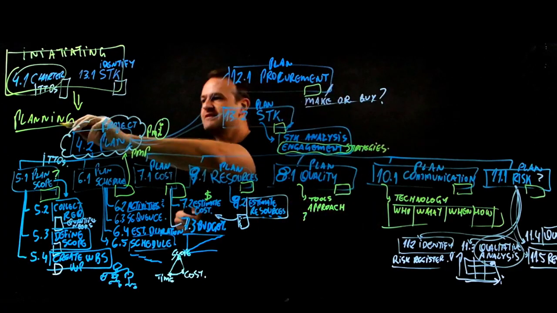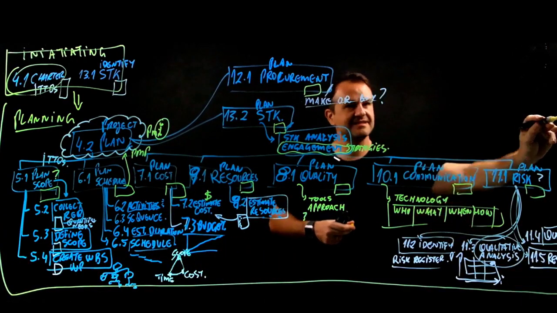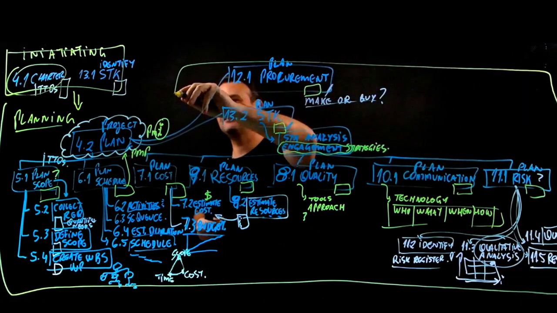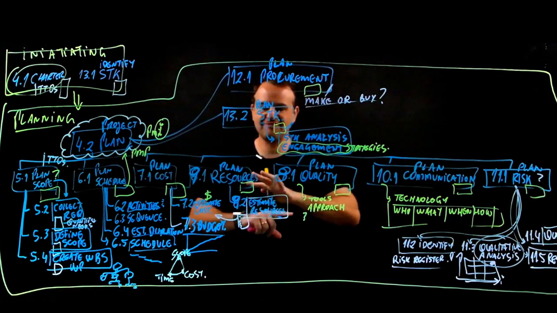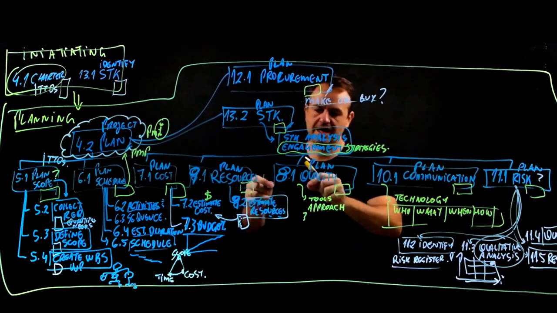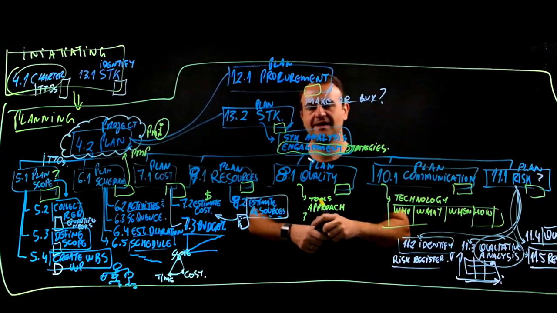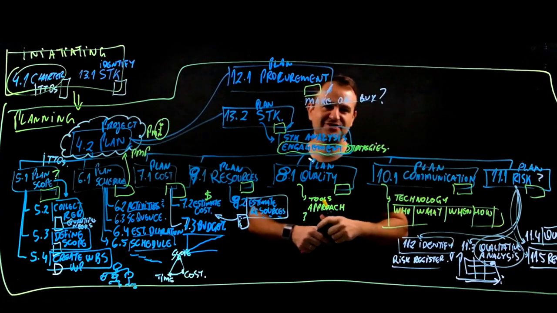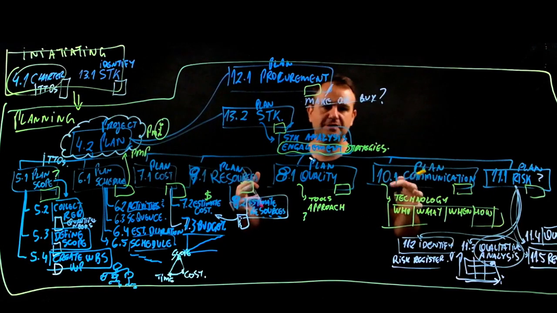All right, so this is the planning. We already know the initiation. This is the planning. And I'm going to describe the execution. So pay attention that we have many different processes here in the planning. Go back to each of these processes. I'm just providing an overview. I will discuss each of the knowledge areas as I mentioned in other videos. But it's important that you get this big picture.